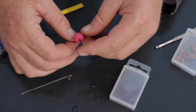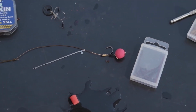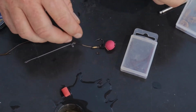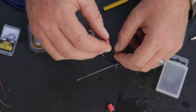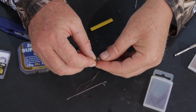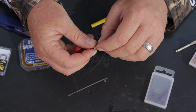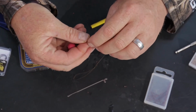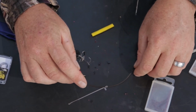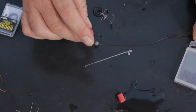What we are going to do now is, let's just quickly show you for that. Let's quickly get a stopper. Right, let's just open up. Okay, because this is a pop-up, it's obviously going to lift up in the water. So we're going to take a little shot put weight, put it roughly a centimeter away from the eye of the hook, which is going to give it that height on it. And there we go, the chod rig.